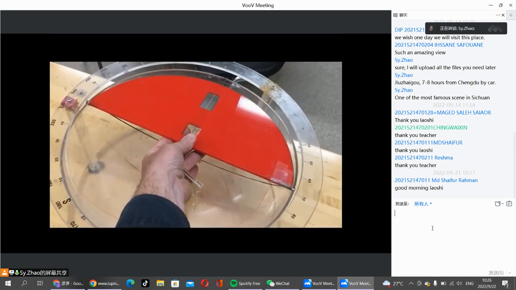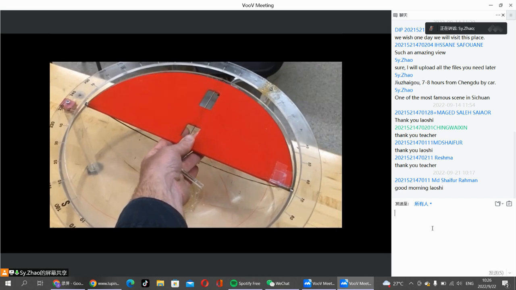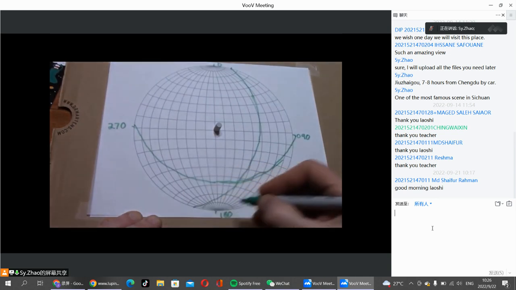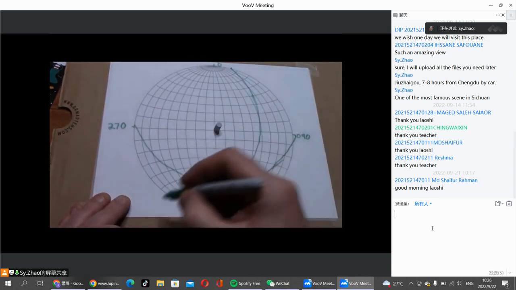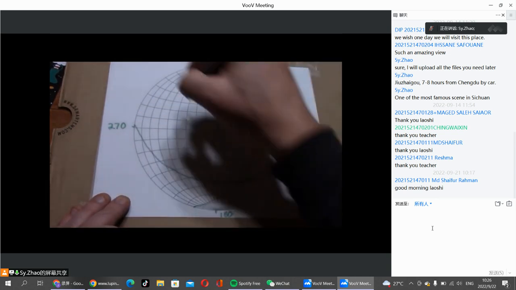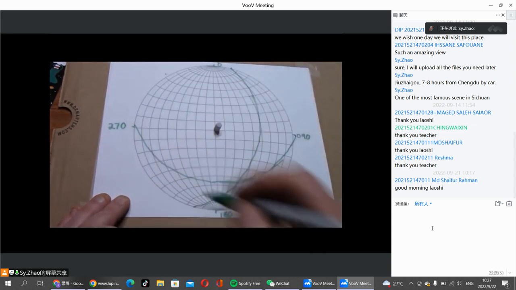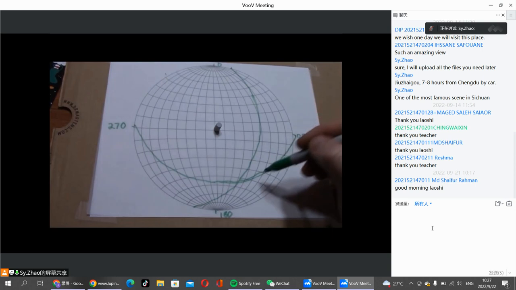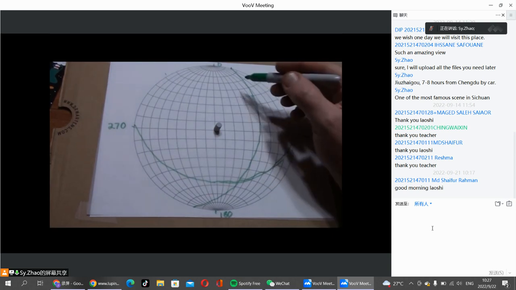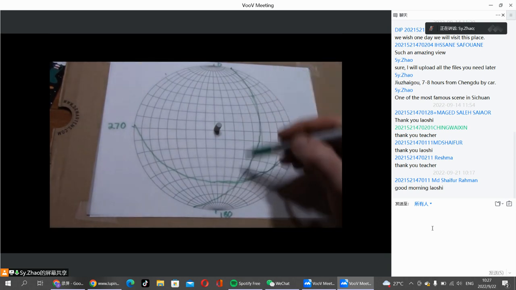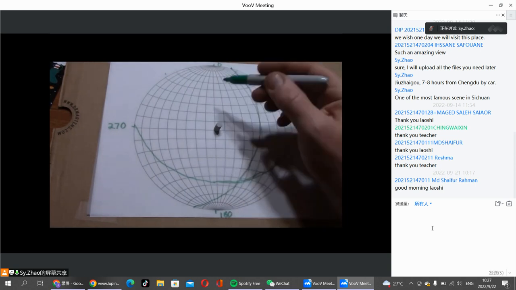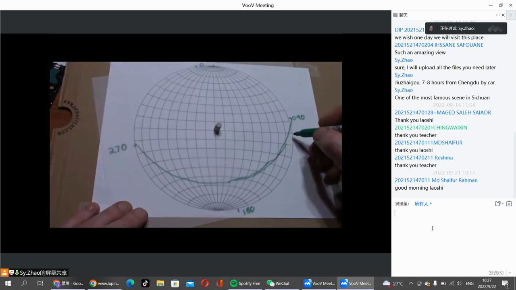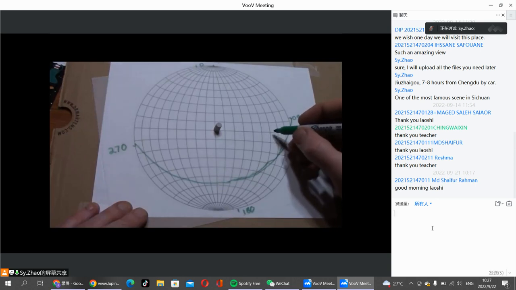I mentioned that if your plane is horizontal, then the outer circle is the projection of the plane. 90 degrees dip will make a straight line across the middle of the StereoNet, but the orientation will be determined by the strike. So lower dips will be plotted closer to the edge of the StereoNet and will be more curved, and steeper dip angles will be more towards the center and straighter. We count our dip angle starting at the edge with 0 and increase dip value towards the center of the plot.